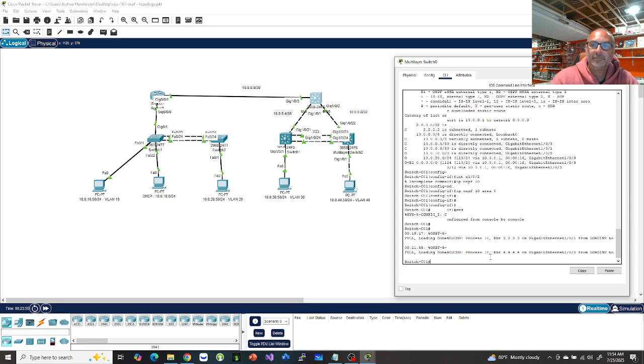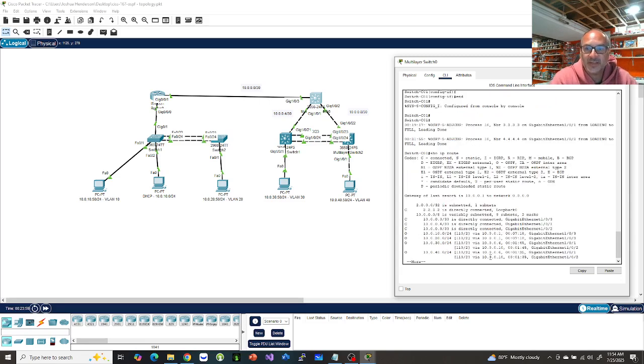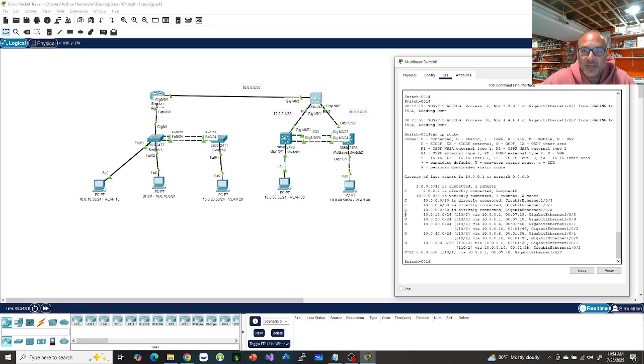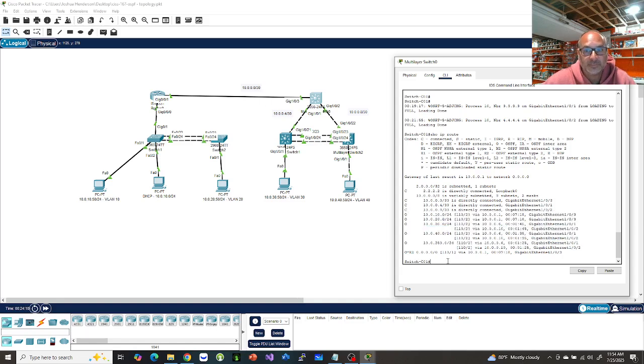So now if we go here, we can do show IP route on this interface, on these guys. So we have routes for the 10.10 network, 10.20, 30, 40, and 250. So we're learning all those networks.